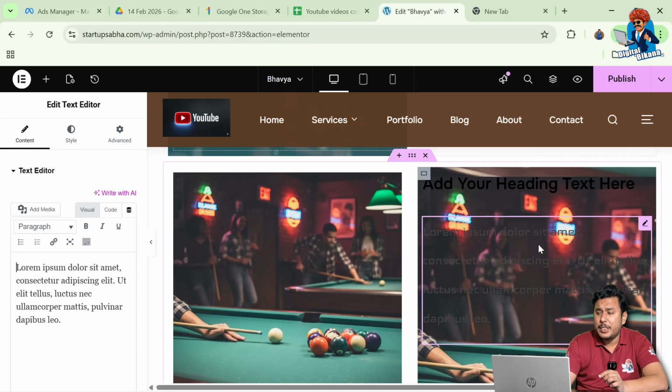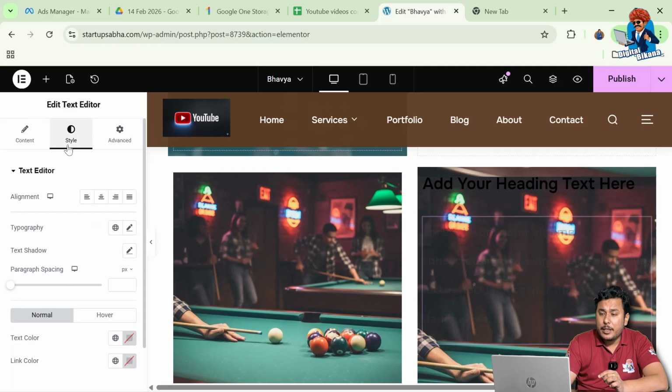Now we can simply change the color of this text, and for that you need to edit this text editor. Just move your cursor over the particular paragraph and you will see a pen icon in the top right corner. Click on that, and in the left side toolbar you can change the content text.